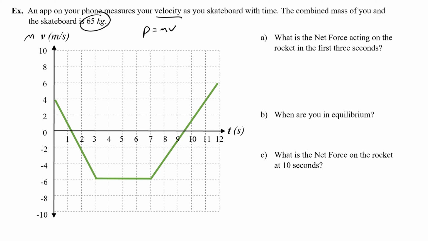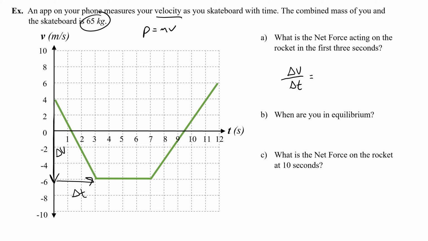So in these questions, I'm going to be looking at the change of velocity, or the slopes, but I'm going to have to interpret it to end up getting what the force is. So let's take number 1, for example. What is the net force acting on the rocket in the first 3 seconds? Okay, so similar to what we were doing before, if I find the slope of this, what I'm going to be finding is the change in v, that would be delta v, and the change in t. Okay, so the change in v over the change in t.